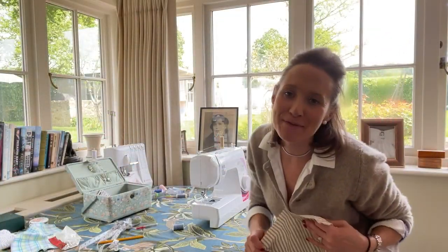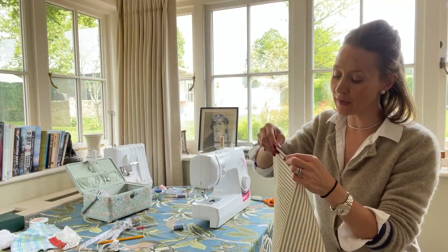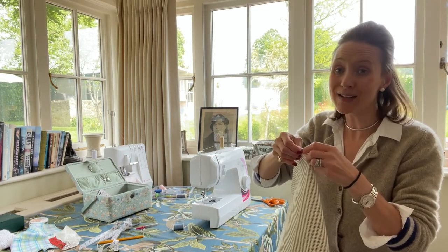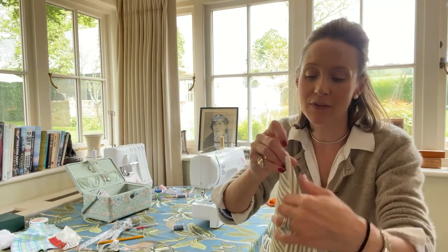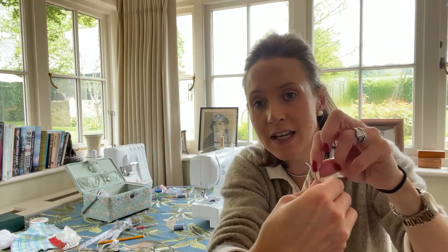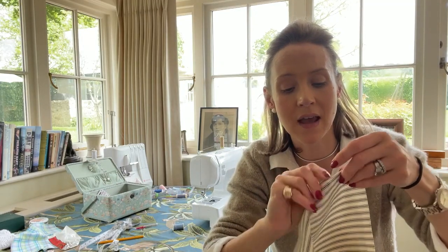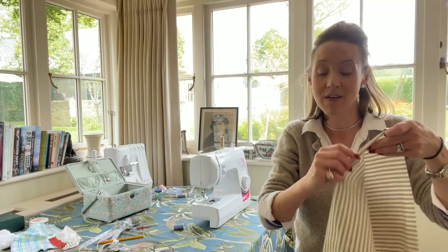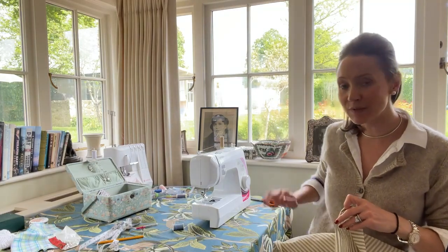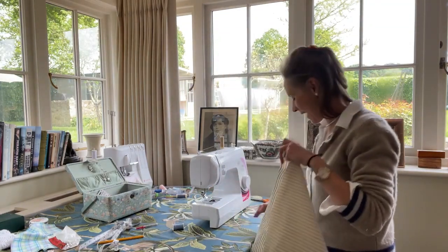So I am hiding away in my sewing corner and I've got my fabric. I just want to turn over the edges and I am going to turn them twice so I have a really nice edge. It's called a French seam, so you can see I'm just going to fold that in a tiny, tiny bit, and then I'm going to fold it again and run the sewing machine down that first. If you wanted a really neat finish, you could iron it so it's flat before you start stitching.